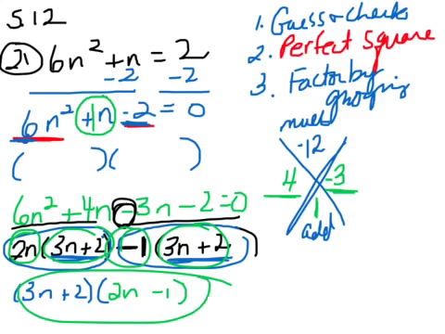So this was a harder one to factor because the number in front of the square was not just a 1, an invisible 1. That made it harder. And the other thing was we had to remember that all the terms have to move over to one side in order for us to have a 0 on the other side so that we can solve it. We cannot solve it if we don't have 0 on the other side.